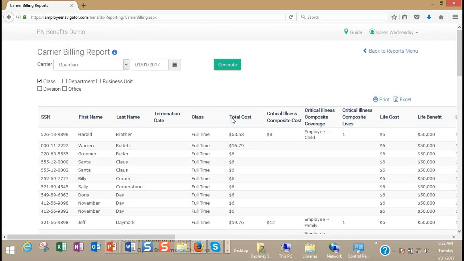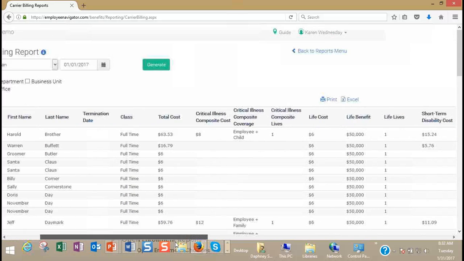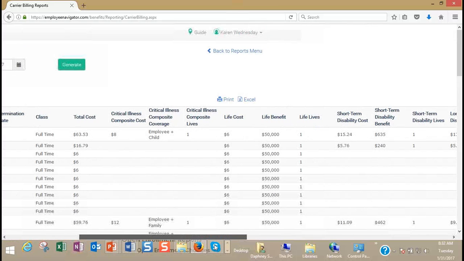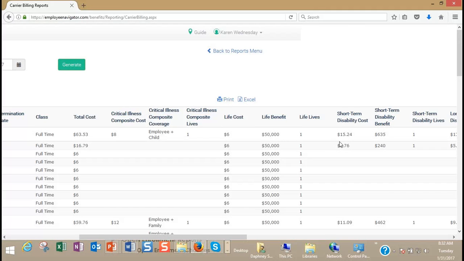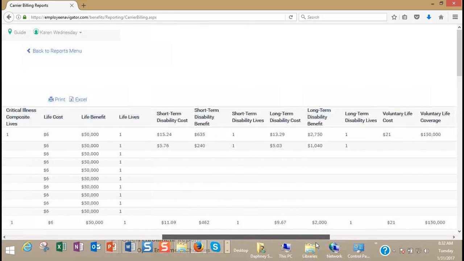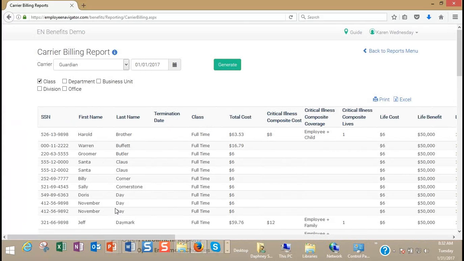The difference in this report is that it's going to give you the employees by plan. So in some instances where carriers are looking at the summary by coverage tier, by age band, there are also going to be instances where you may want to look at the detail. And this is going to give you the detail for each individual. It's going to show their total cost, their coverage tier, the number of lives for each one, which I would expect to be 1, the benefit amount, the STD, all of the plans for that particular carrier.